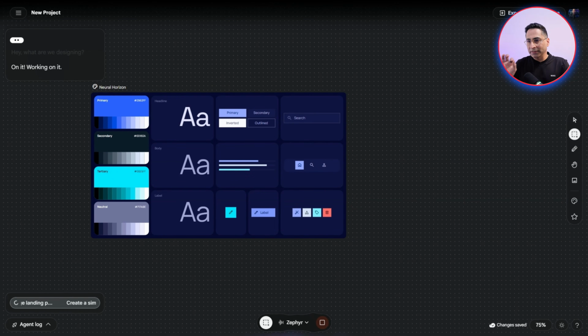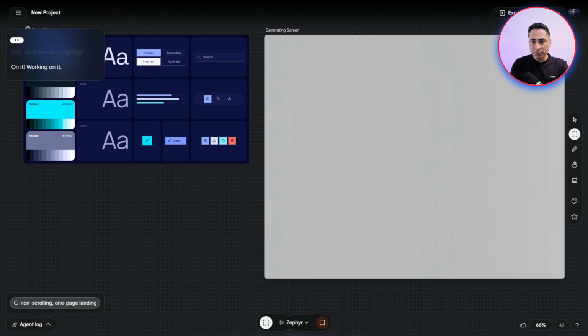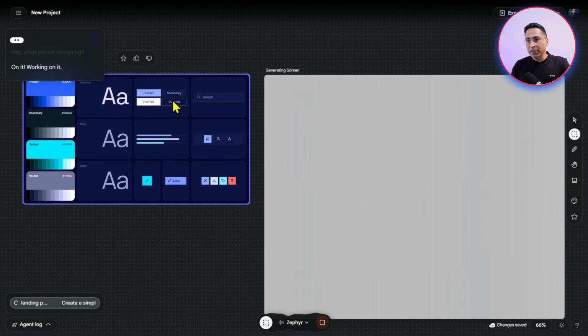This is where it is actually starting with an actual design system where it is selecting the colors, the fonts, the components rules, all of that automatically. Now, this is a pretty cool feature that they have added. What you can do is then you can go ahead and modify this design system, or you can also go ahead and save this design system for future use. But this is the first thing.